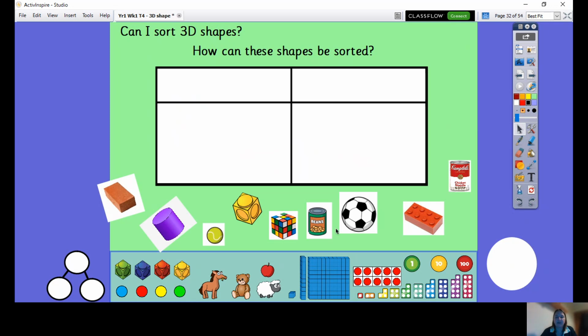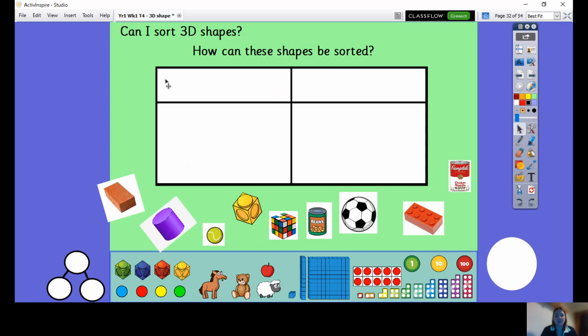We've got a cylinder, we've got a sphere, we've got another cylinder, we've got a cuboid. So we can't really go cuboid, cylinder, because we've got spheres and cylinders. We've got three different types of shapes. So I'm going to think about what they're like. I might think about, if I've got my cylinder and I've got my sphere, I could roll them.